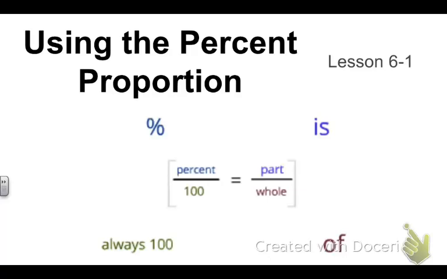Lesson 6.1 is on using the percent proportion, and I want to make sure that you take in what you see there. The proportions are not done. We use everything that we do, and so not only are we going to be using proportions, but those words on the outside, those are the key words that are going to help you set up the proportions. They're going to be a little tricky. So I'm talking the percent, the is, the of, and then that green down the bottom, it's always going to be the number 100, so that's going to be helpful.